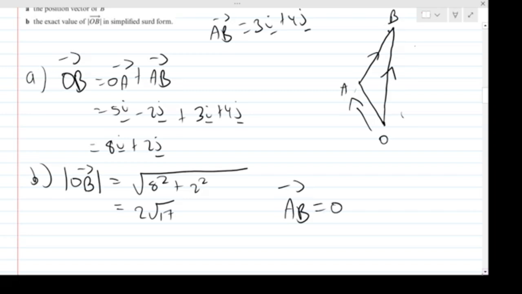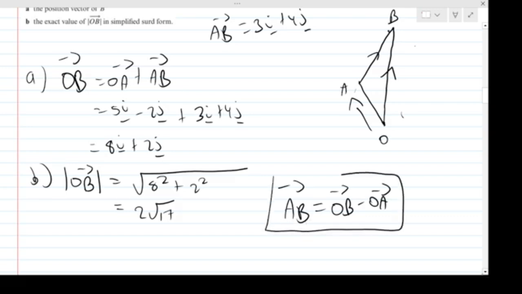I can immediately decompose it into the vector OB minus OA. You can think of it as the position vector of the second point minus the position vector of the first point. So very quickly, I can decompose any vector like this into these two position vectors. You can confirm that by looking at the triangle: A to B is the same as minus OA add OB. But without doing the triangle every time, I can just remember this rule with position vectors.